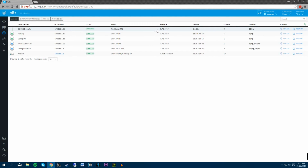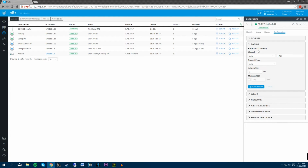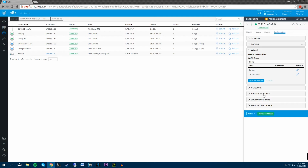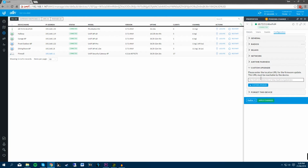And finally it's connected. So if we open it up and go under the configuration, you can give it a name. I'm not going to do that just for the video. Under radio, you've got your channels that you can select and the channel width. I'm going to use 40 megahertz. Your transmit power, I'm just going to leave that on auto. And for the antenna gain, I'm just using the default antenna that comes with the Picostation, so I'll set that down to 5 dBi. So it's pretty much just the standard settings that you can get with just a regular UAP.